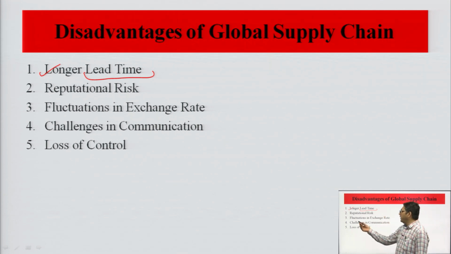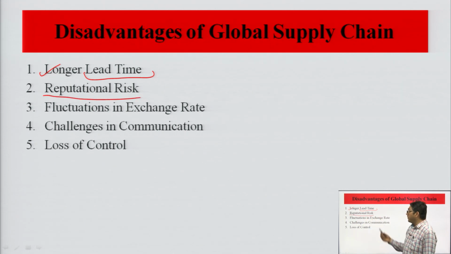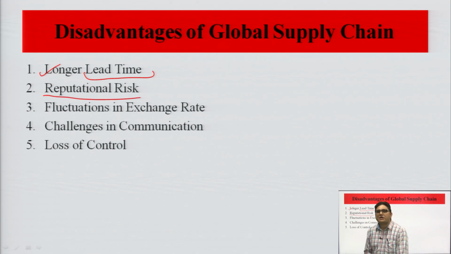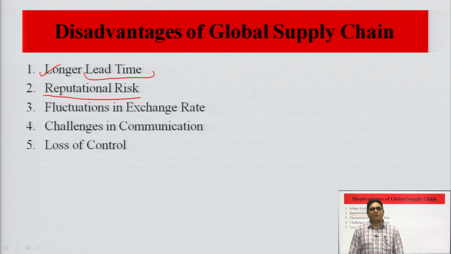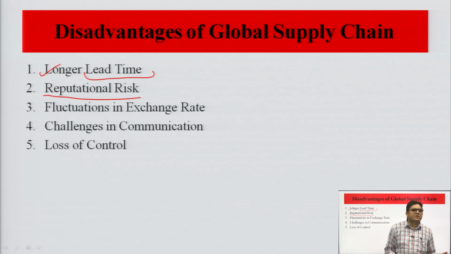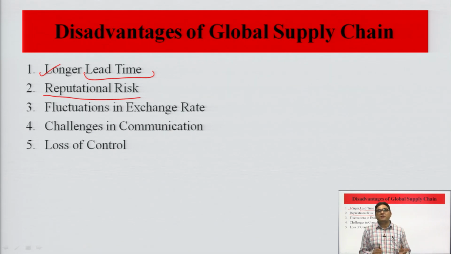Next, it is about reputational risk. Reputational risk is concerned with brand image, the perception of the company. So, if the perception of the company is strong in any particular geography or area, and they enter a new geography or a new country to maintain a global supply chain, maybe their perception or reputation is not the same, or they are running at the verge of certain risk.